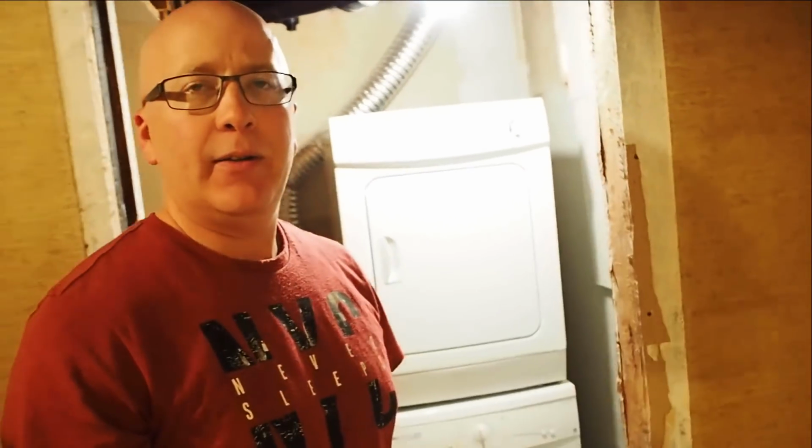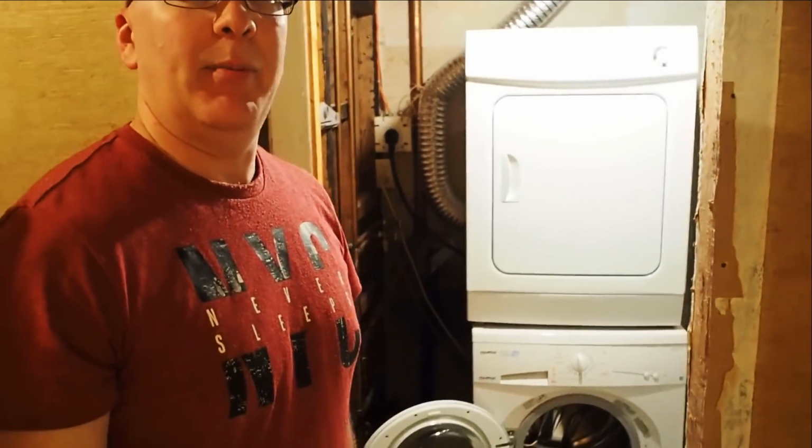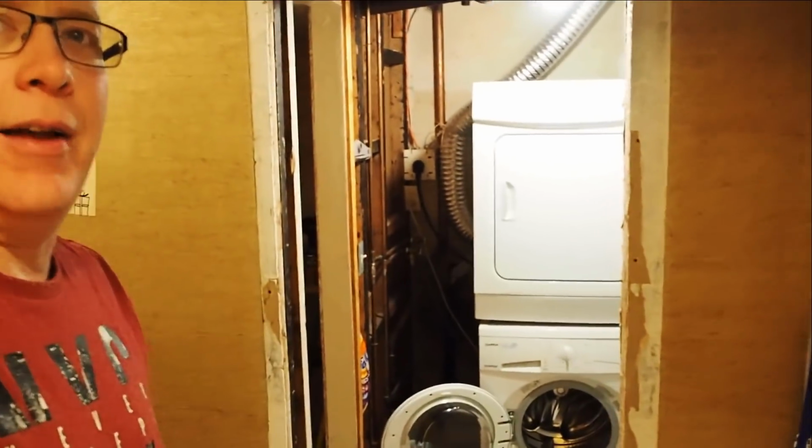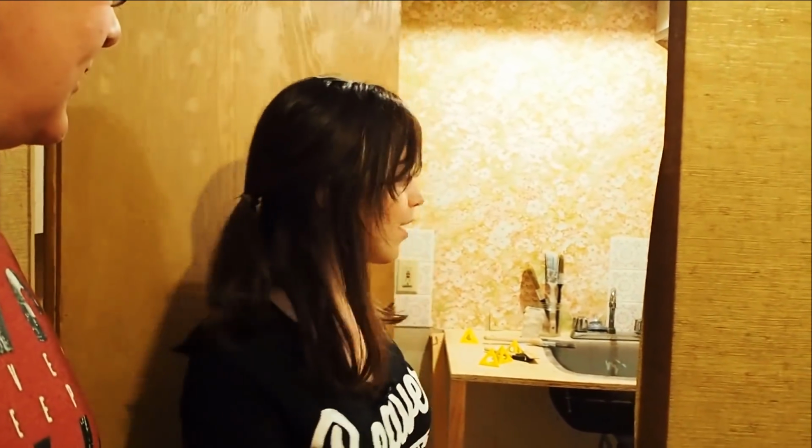What are the lights down here? When you come down here, this washing laundry area is pretty horrid. So that's something that needs to be redone. It's got a little room here, but it's not very well done. I don't trust the wiring. And then the utility room is... This is going to be, hopefully before too long, a really snazzy laundry space.